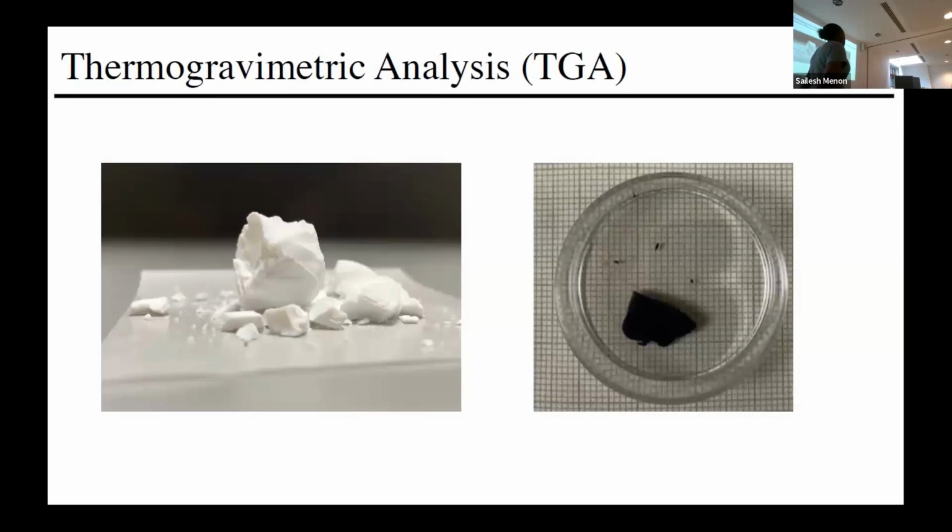To conduct my kinetic studies, I'm using thermogravimetric analysis, TGA. We know that TGA continuously measures the mass of a material as a function of temperature, whether this is done isothermally or non-isothermally. I'm using TGA to study the thermal decomposition involved in the pyrolysis of PMHS cross-linked with DVB.